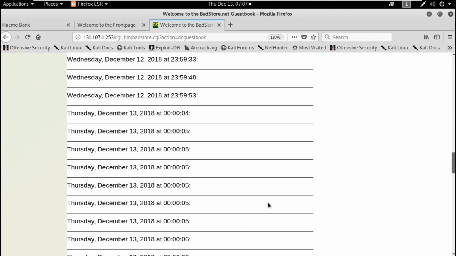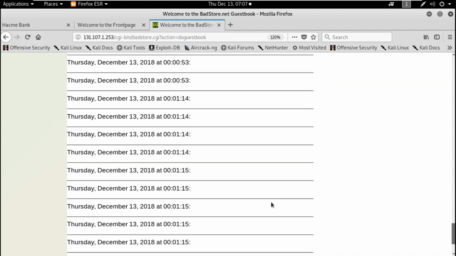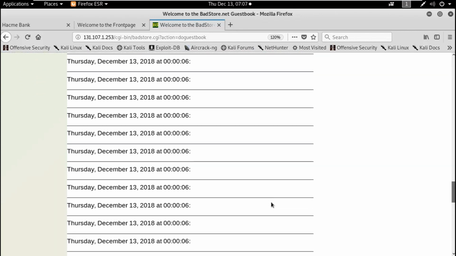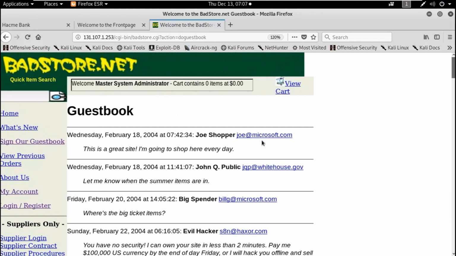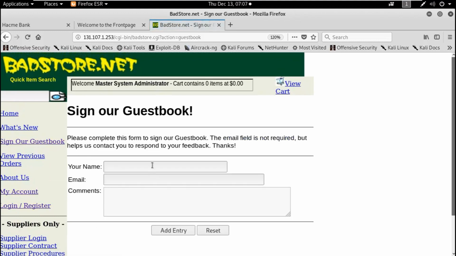It looks like it's not executed correctly. Let me see what the problem is. Let's try again one more time. For example, hacker1 at mail.com.